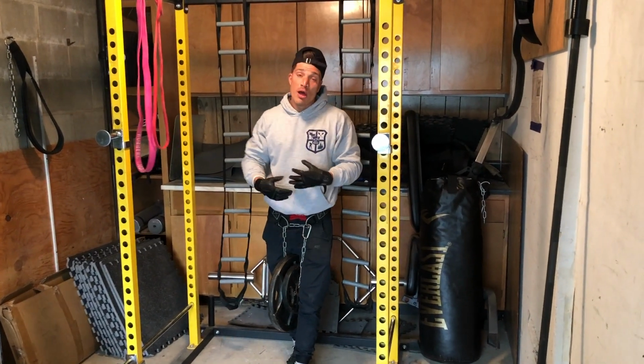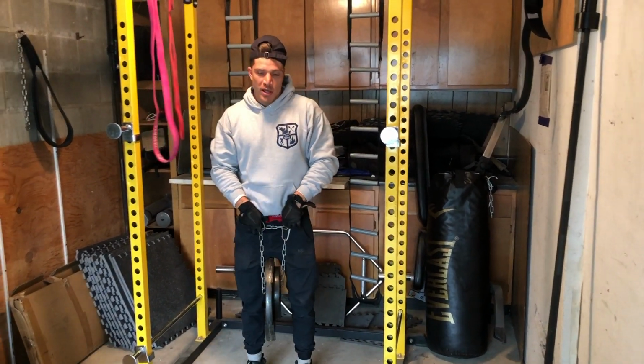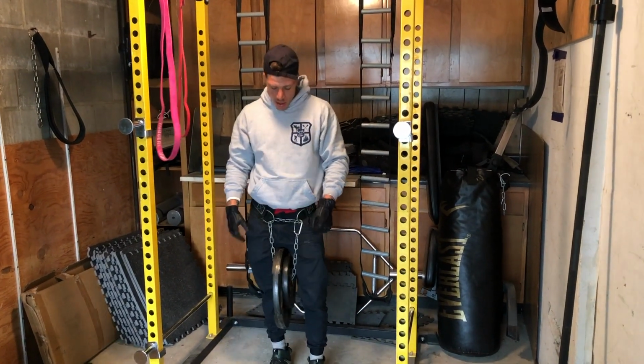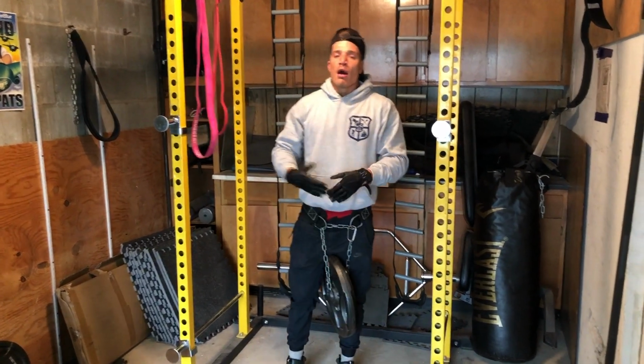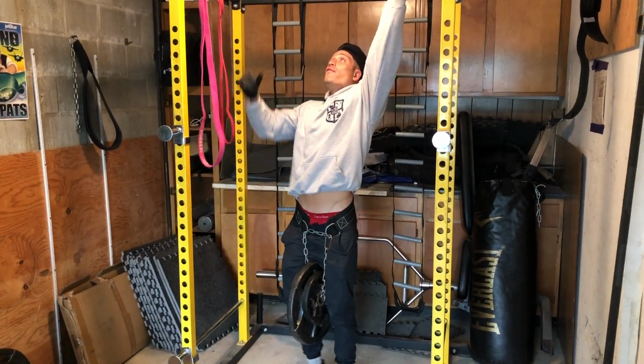Isometric chin hold. So my muscles are a little fatigued at this point from taking about 4 or 5 minute breaks in between each routine. Right now I'm pretty rested. Let's get it. 5.